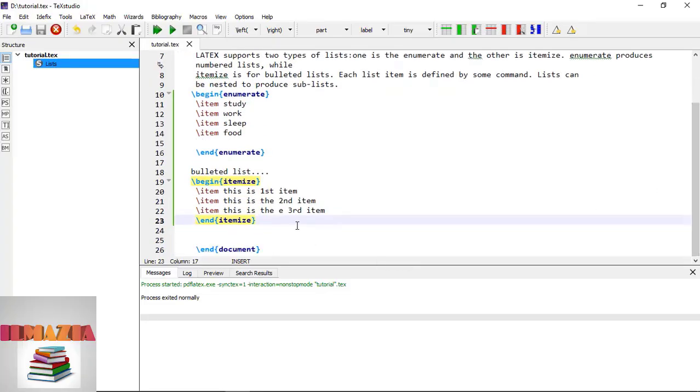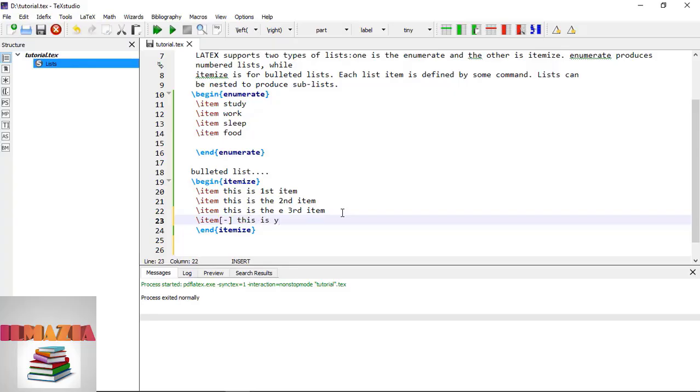So here is another thing: it is easy to change the bullet symbol using square brackets after the \item command. Here's \item within square brackets. For example, a minus, and you can add your item.